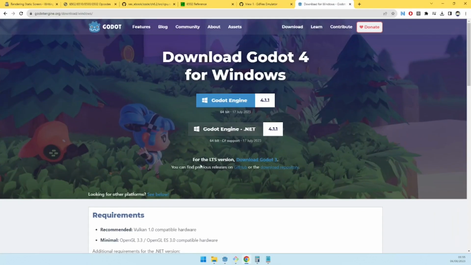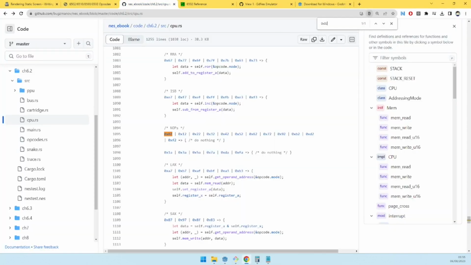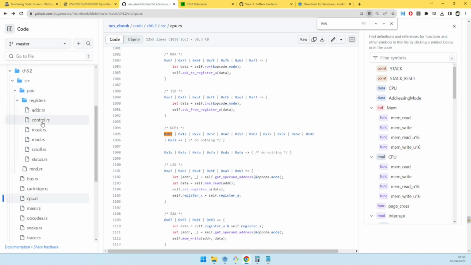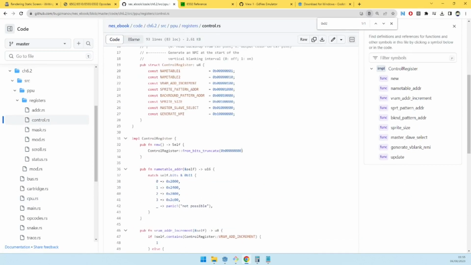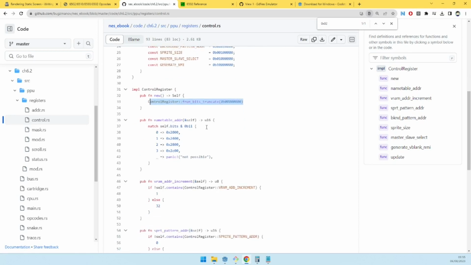Let's see in here. Where is the PPU? Registers, address control. We have control and from bits truncate. Name table address. Nicely.